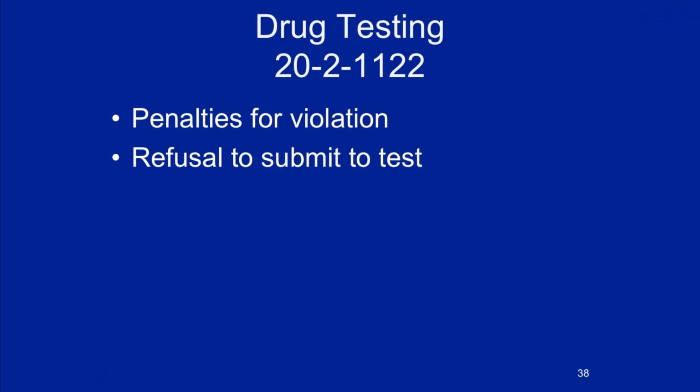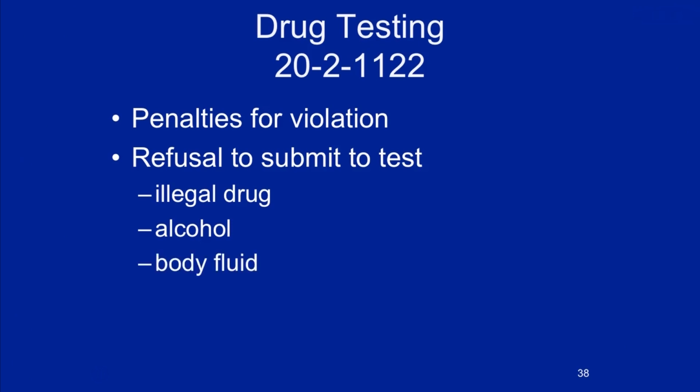It goes on to say what happens if somebody refuses to even submit to a test, and the law says that a school bus driver who refuses to provide body fluid when requested to do so in accordance with drug testing or random alcohol testing conducted pursuant to this part and rules or regulations promulgated under this part shall be terminated from employment. So if somebody refuses to take a breath test or refuses to take a drug test, then they must be terminated in accordance with the law. Again, you see the differences between the illegal drugs and the alcohol, and again, refusal of test.